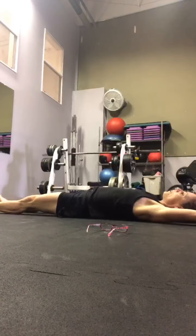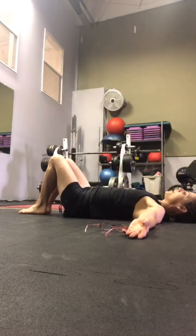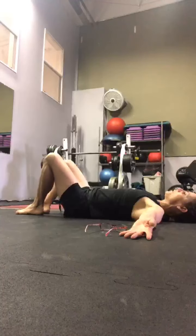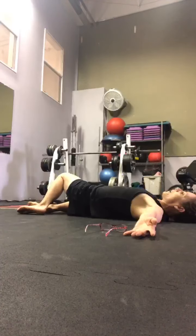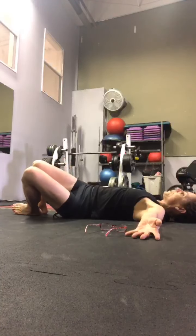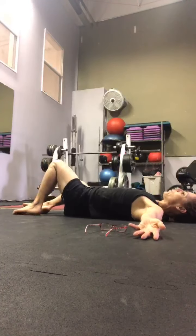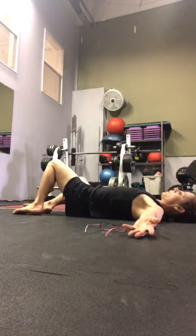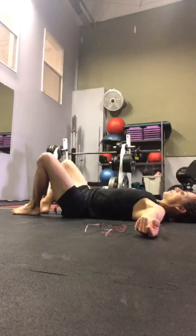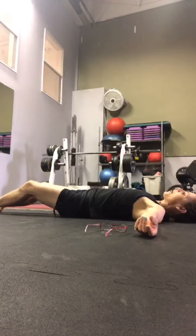Good, hands over your head, bend those knees all the way up, arms come into a T, and we're gonna do the same thing we started with. We're gonna rotate the knees right and left, allowing that lower leg to come down to the ground before we go up and over and switch sides, and I'm just loosening up your hip now. This is a real gentle hip opener. Good, and 1 more. And then bring it back up. Slide those legs back out.